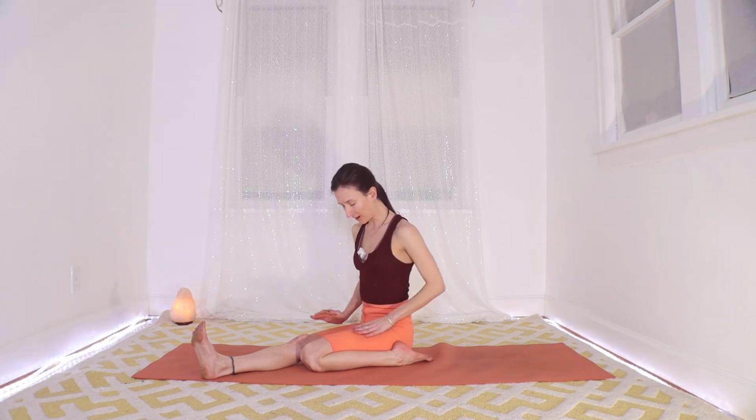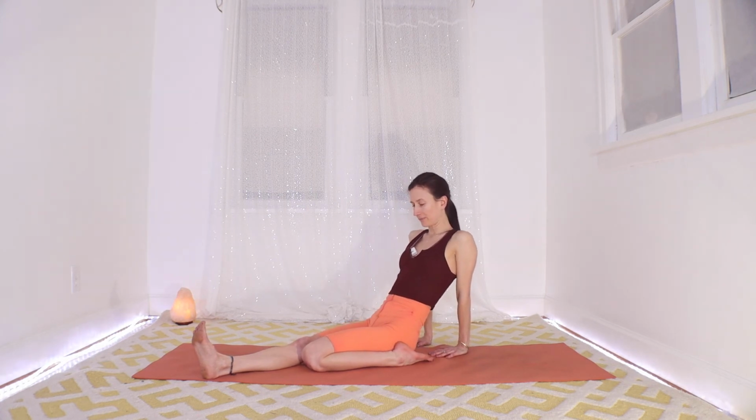From here, we're going to experiment with a nice little stretch across your left quad and hip flexor. If this is enough, please stay here, okay? You can even bend the right knee just like you did before. If you want to move a little further into it, you can walk your hands back behind you and lean back on them. Please be sure that your knees are still close together and your left knee is still on the floor.